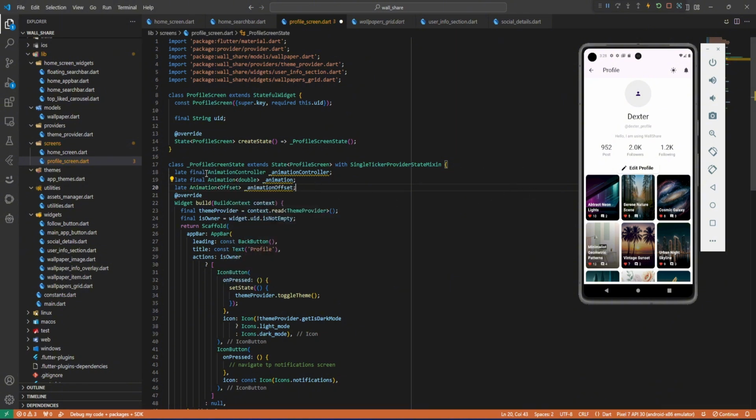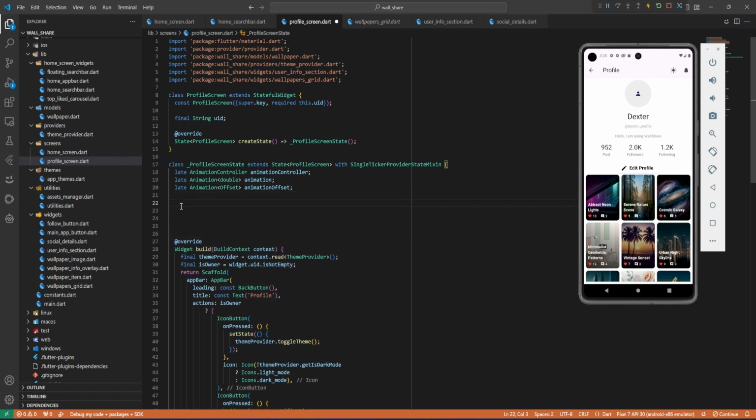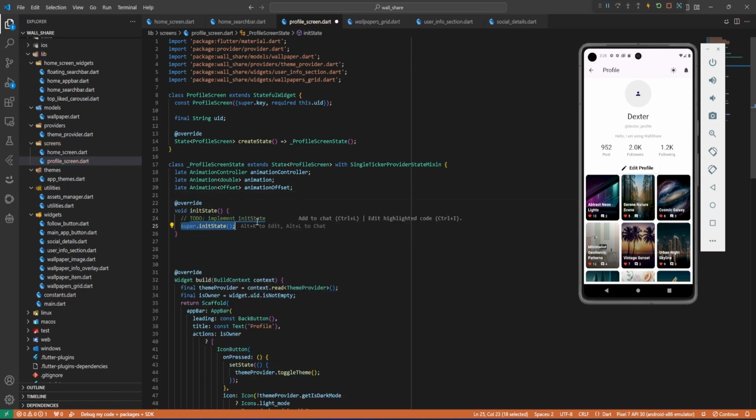I don't want to put this as final, so let's just remove that, and then remove the underscores here, just like that. Now after that we need initState here. In initState, first we have to initialize the animation controller.